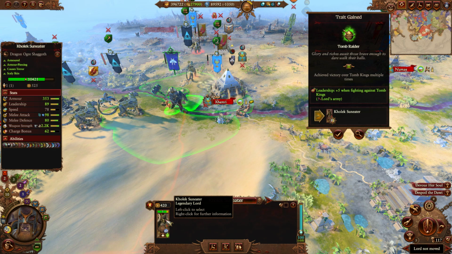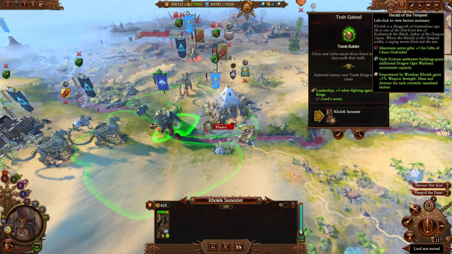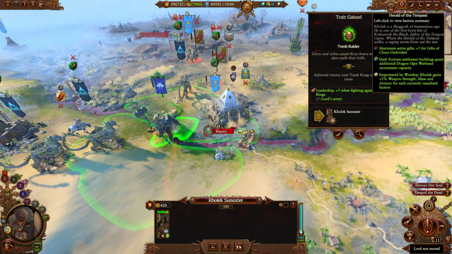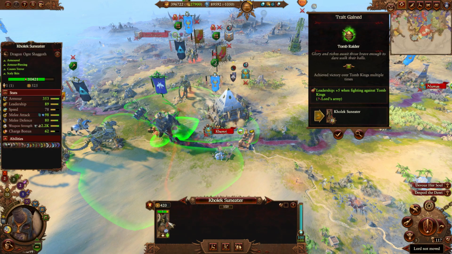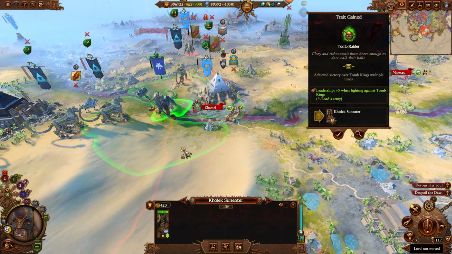And the thing is, he didn't really have to cheese his campaign. He just used the campaign mechanics as intended. You know, vassalize people, which is what you're supposed to do. So as you progress your campaign, Kholek will just get this strong, if you play this long, that is. So well done to him.